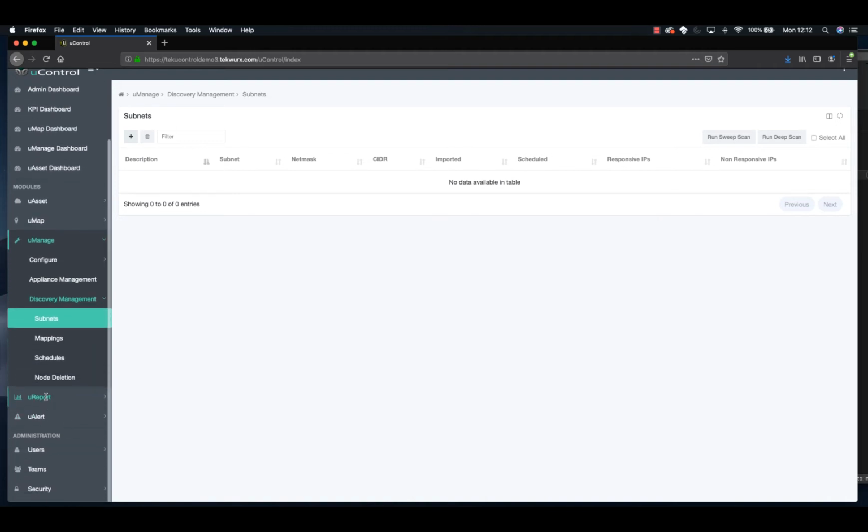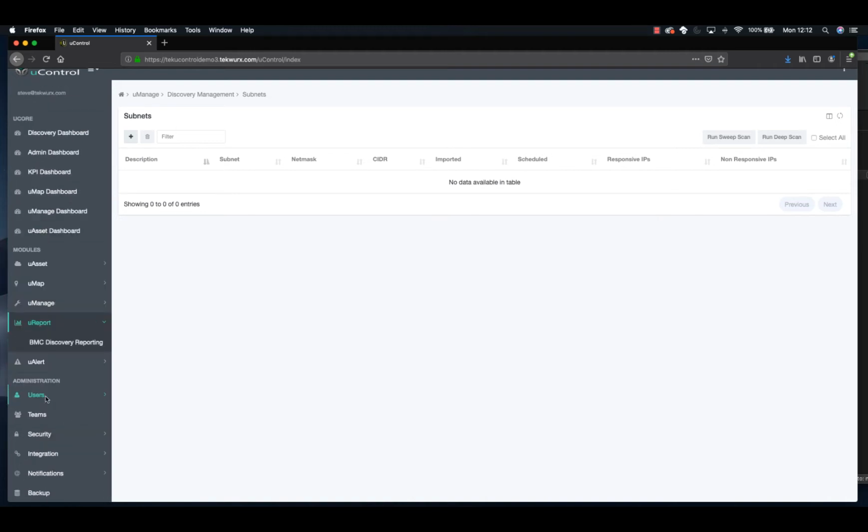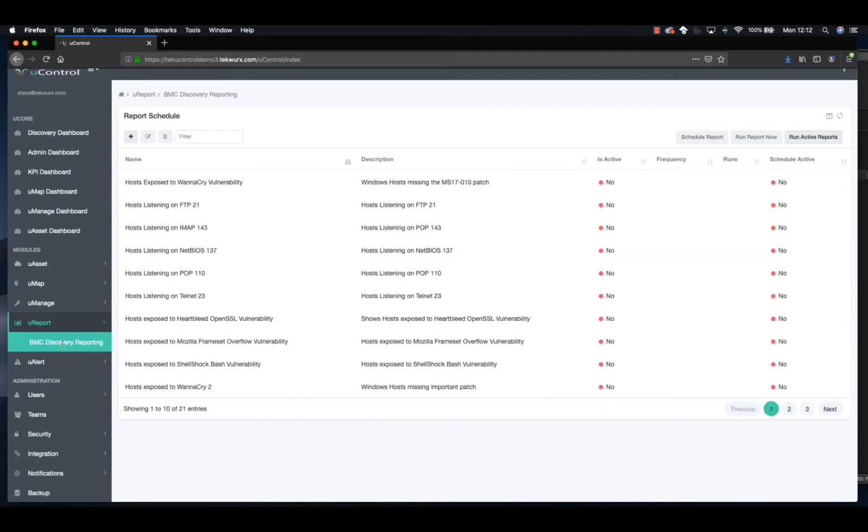We have the ability to do reporting. So again, yes, absolutely, you can do that inside of BMC Discovery. But if you want to start being able to schedule the reports, run those reports, have them emailed out to people, have that data built into the appliance. So it comes shipped with a number of default reports that are built in. You can write your own, and you just store that all inside of uControl and let those run with the reports that you need.